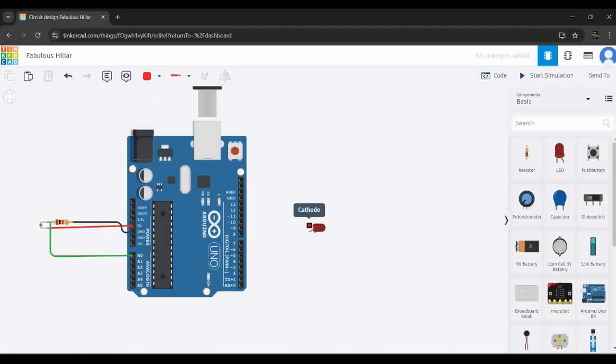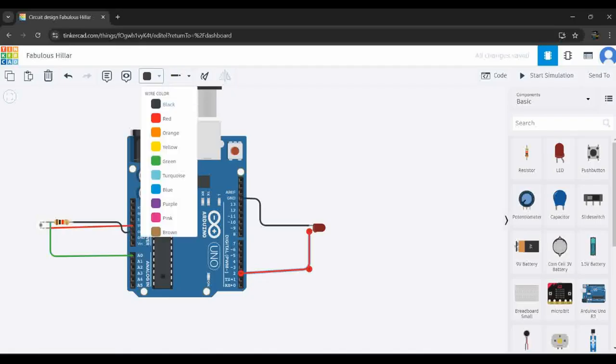And the LED, this is the cathode and this is the anode. The anode I'm connecting to pin number, let's say, 2, and this one will directly go to ground. You can choose any ground, there are 3 grounds in the Arduino. Let's say I'll connect it like this. Now the ground pin I will convert to black, and this one I'll give some random color, let's say orange.